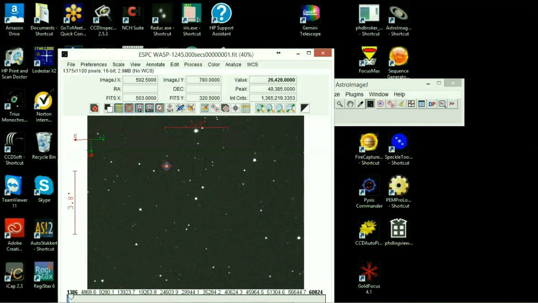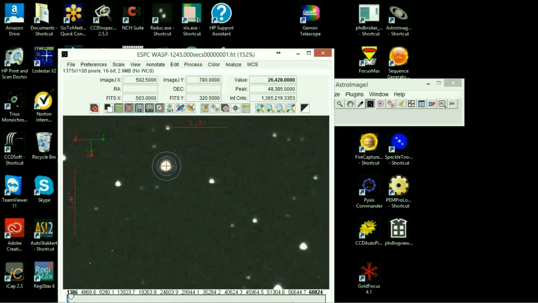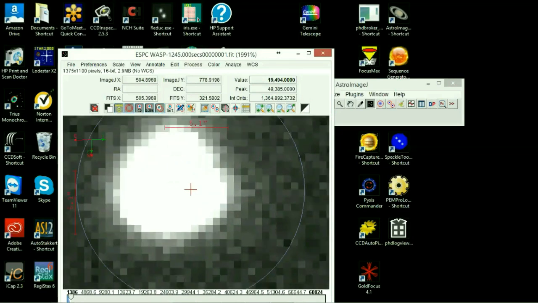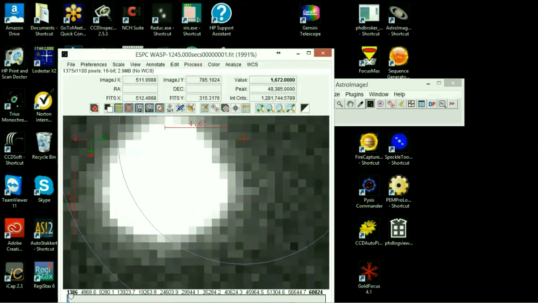Now, to see these values in a little bit more detail, let's zoom in on this image. One easy way of doing it is if you have a mouse with a wheel, just turn the wheel as you zoom in. Let's zoom in all the way to individual pixels. And as I move my cursor in the crosshairs, you see, for example, the value of this particular pixel is 1,622 ADUs.